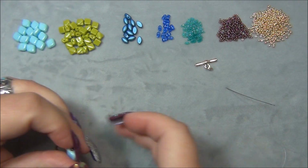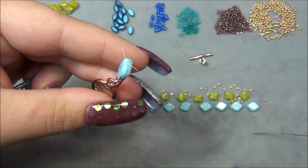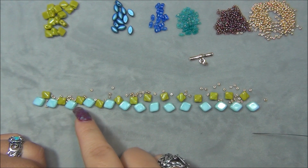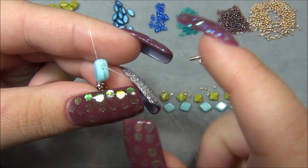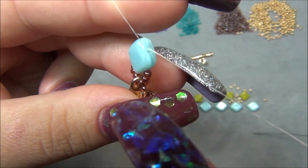And now I'm going to lay my beads out to make this quicker for you guys. Alright, I'm back and I laid my beads out so I can pick them up quicker and easier. Right now I'm coming out of this knot here. Both my threads and my knot is in this hole.